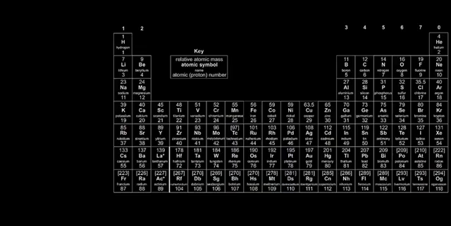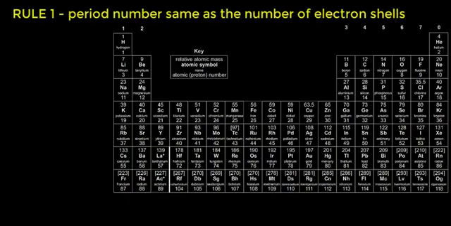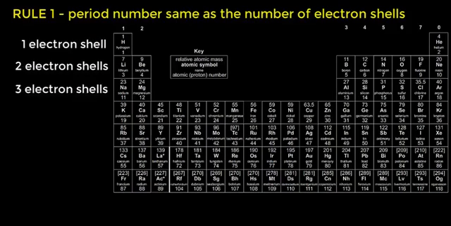You saw in part 1 of this series that the electron arrangement, which is known as electron configuration, is partly decided by periods. I'll expand on this. Element atoms are arranged in shells according to the period the element is in. Period 1 elements will have 1 electron shell, period 2 elements have 2 electron shells, and period 3 elements have 3 electron shells. The trend continues for all of the periods, right down to period 7.